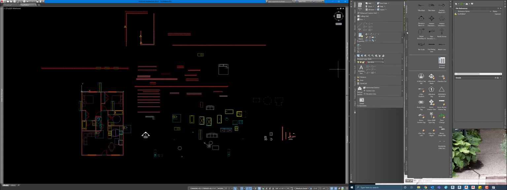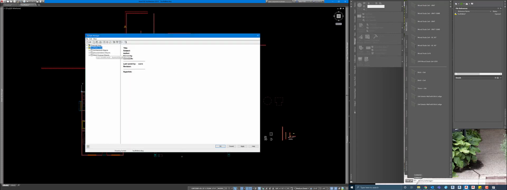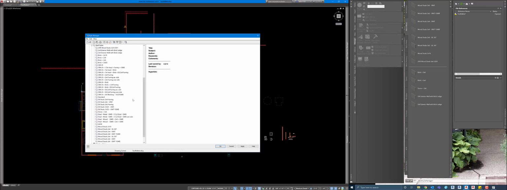Wall styles. So wall styles don't work in the same way, right? To bring those into the tool palette, I believe you got to go to Manage, Style Manager. If this is wrong, bear with me. There we go. So you see I got several wall styles in here. 2x6 brick ledge, wood stud, ULs based on ULs.